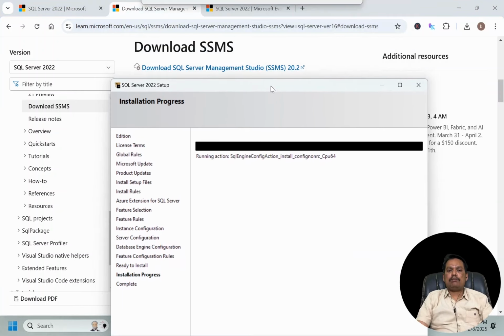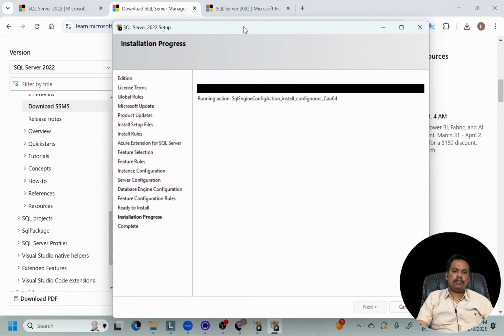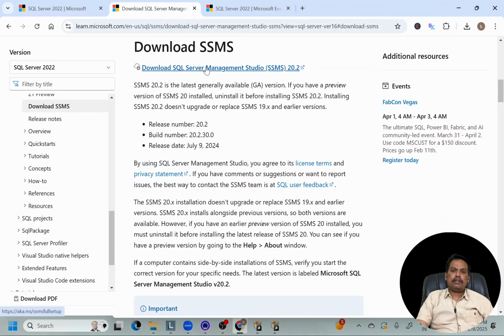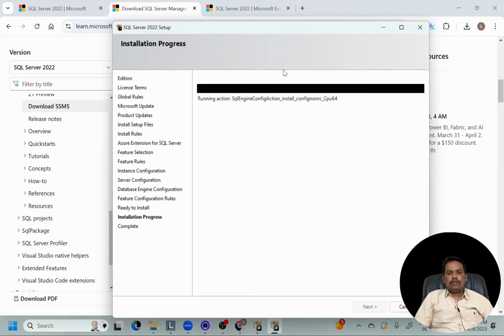But SQL Server is important if you want to practice with SQL Server. Of course, this client tool is also very important. It was already installed in my system, but you can download and install it. The installation should be successful. Only then is your installation correct, and only then can you practice. If not, you have to use Azure SQL Server only. For Azure SQL Server, you have to pay. In a minute, it is going to finish.